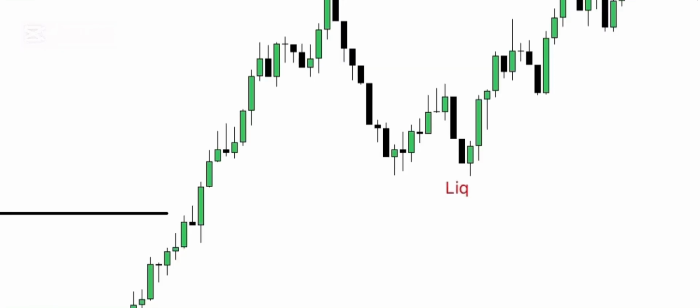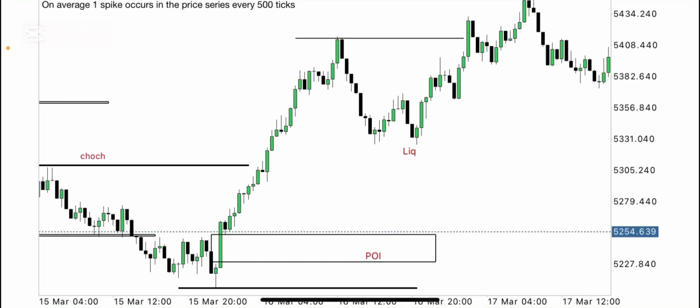many traders trade it as a breaker block. It's a liquidity place where money is stuck. But we are not trading breaker block here. So this place now is our liquidity place, where this place is going to be swept before the market moves to go back to our POI.